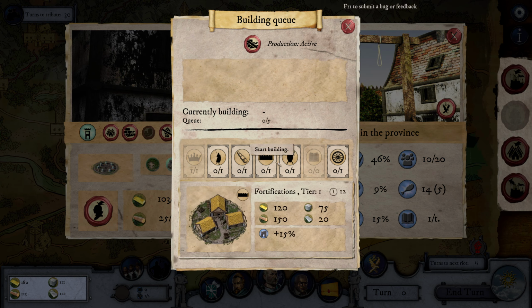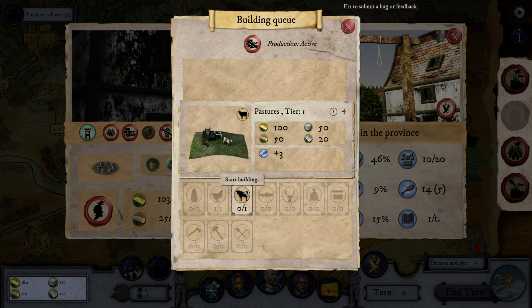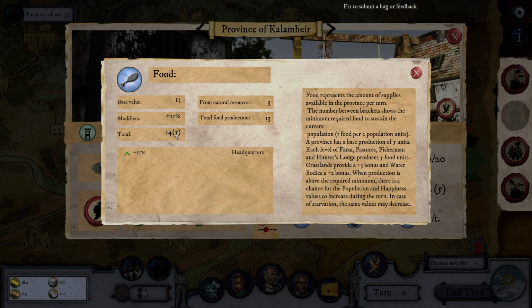I think maybe we want to see if we can upgrade fortifications tier 1, scouts post, guards post, barracks, infrastructure, or indeed a pasture. I think actually a pasture will allow us to grow, if I'm not mistaken. Yeah, food required. We need how much food?